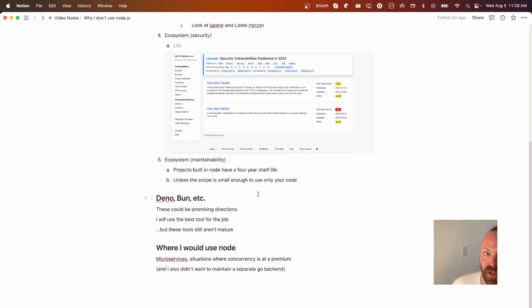By the way, if you want to go look up a funny quote, look up what Ryan Dahl, the founder of Node, has to say about Node and why he started Deno. Spoiler: he is not a fan of his own creation, being Node, and created Deno specifically to address some of the security issues that I mentioned up here. So Deno has some interesting ideas around doing security. Bun is supposed to be an extremely fast successor to Node with some new ideas as well. I believe both come with much larger standard libraries while maintaining at least some degree of Node compatibility.